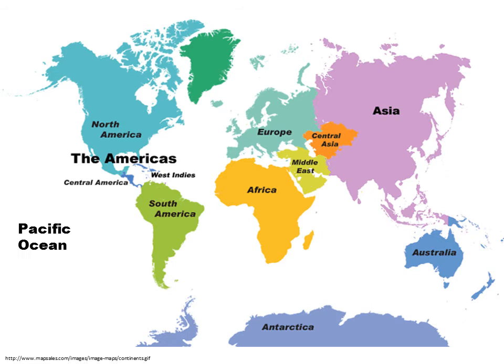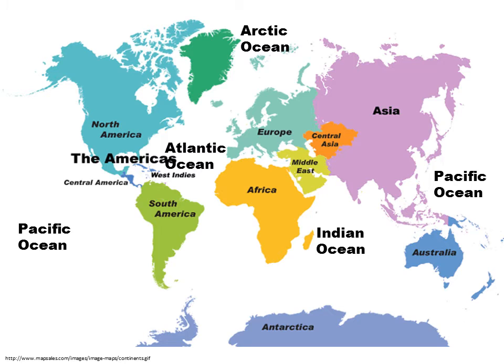The Pacific Ocean is the largest of the oceans, stretching from the west coast of the Americas to the east coast of Asia. The Atlantic Ocean is between the Americas and Europe and Asia. The northernmost ocean is the Arctic Ocean, and it is above North America and Asia. The Indian Ocean is between Africa and India and extends to Southeast Asia. And our newest ocean, the Southern Ocean. It surrounds Antarctica and was named in 2000 by the International Hydrographic Organization and extends to 60 degrees latitude.